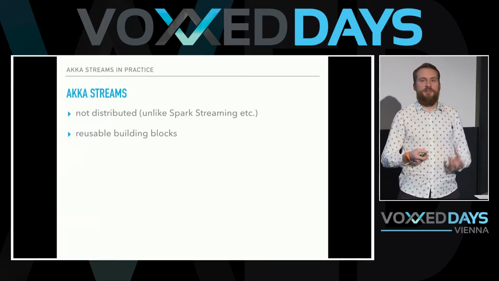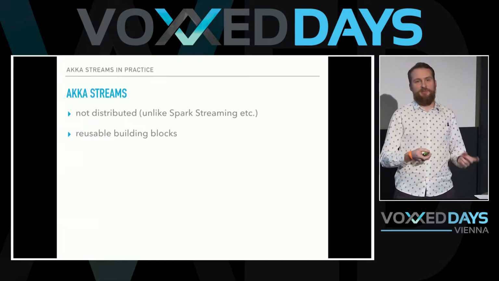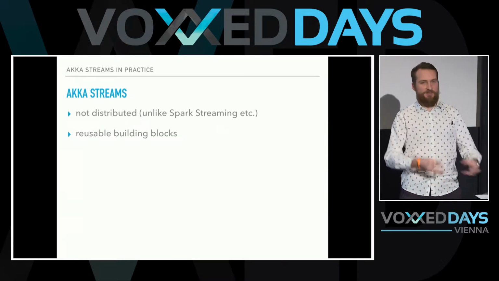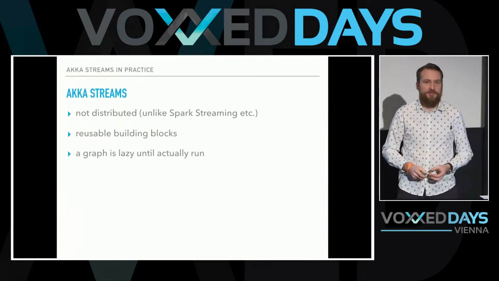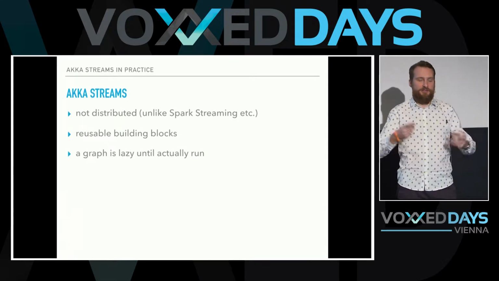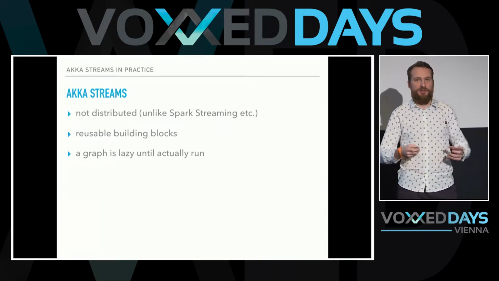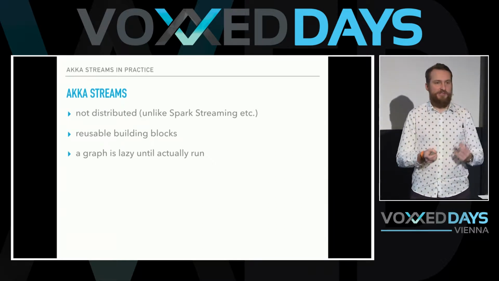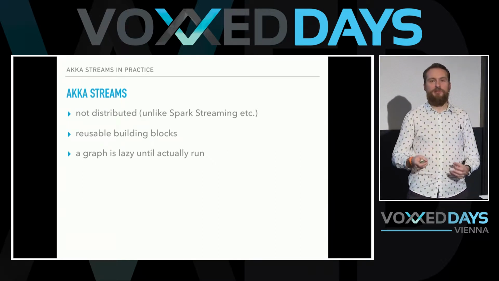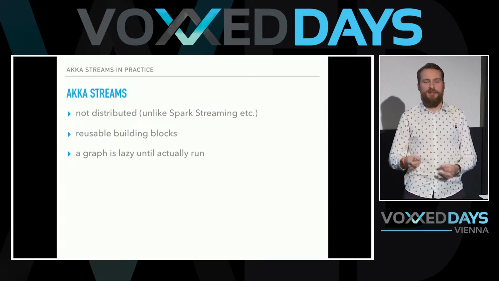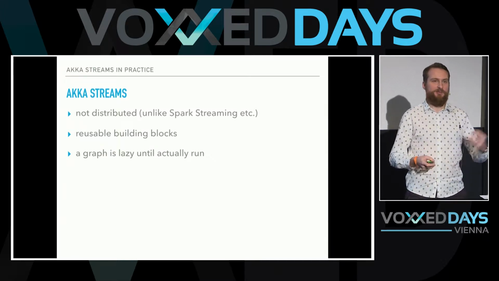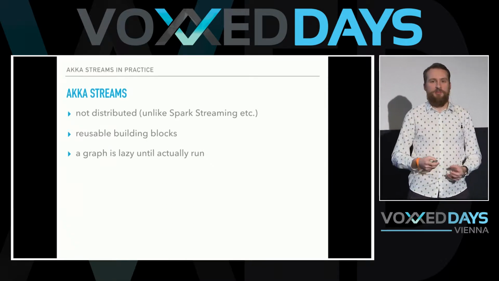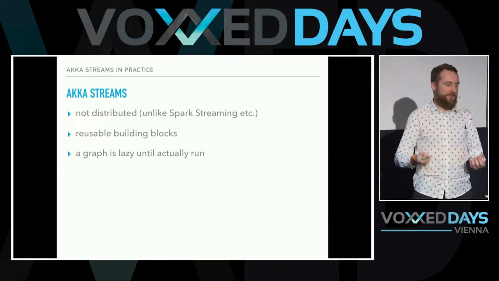When defining the data processing with Akka Streams, we create some reusable building blocks, and we have a DSL for creating the steps of our data processing pipeline. It's important that when you define the graph, everything is lazy. Until you actually run the graph, no processing happens anywhere. You just have a DSL for defining your building blocks, and only when you want to run it do you need to have a materializer present. When you execute some kind of run method on a graph, only then is it actually run. But when you define all the steps, nothing actually happens.